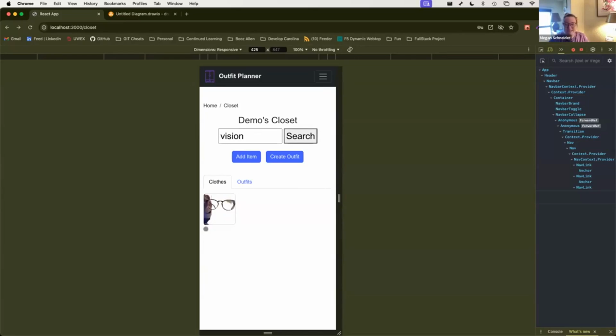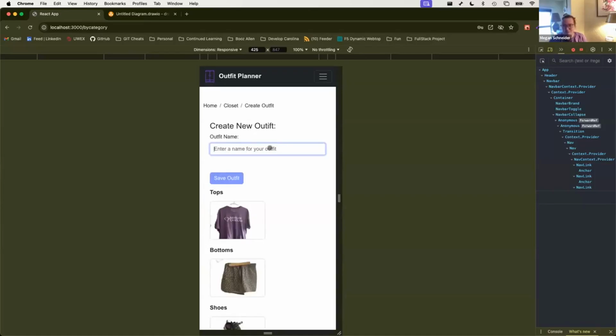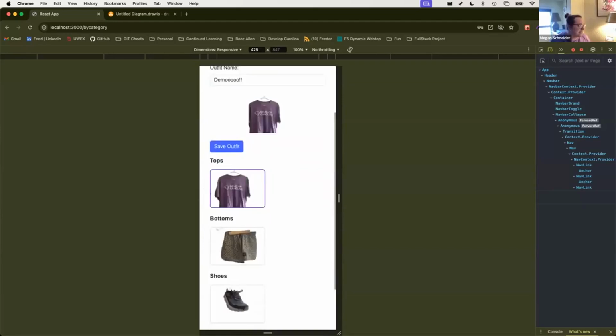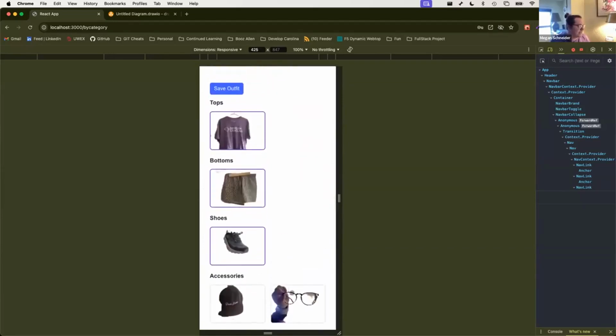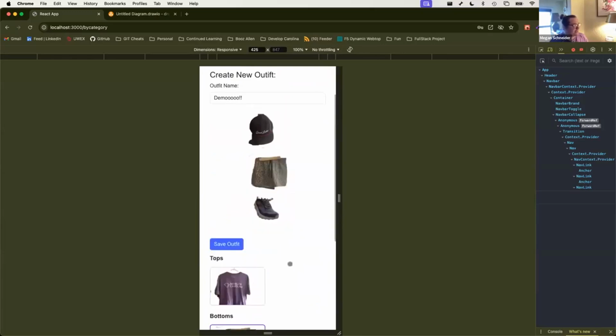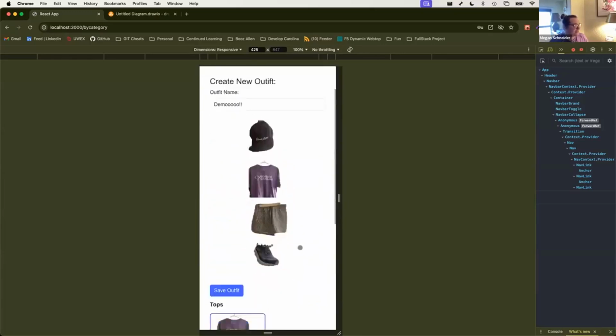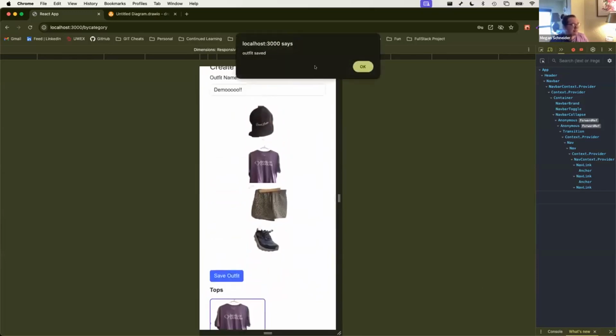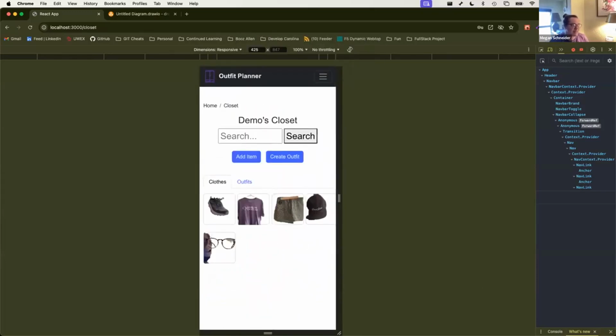Our third feature is the outfits feature. So we have this extra tag here. I have an outfit already loaded into there, but let's create an outfit first. So we can enter the name of our outfit. If this is my holiday party outfit, you can name it that way. But for today, I'm going to name it demo. And you can choose your items from here. So I'm going to go with the hat, not the glasses. And it shows up like this. You can click it and it will remove. Click it, it goes back in. And then you can go to save outfit, outfit saved, and it takes you back to the closet.